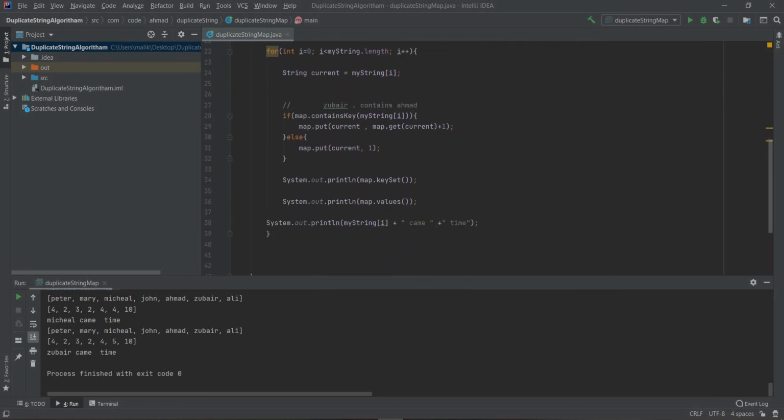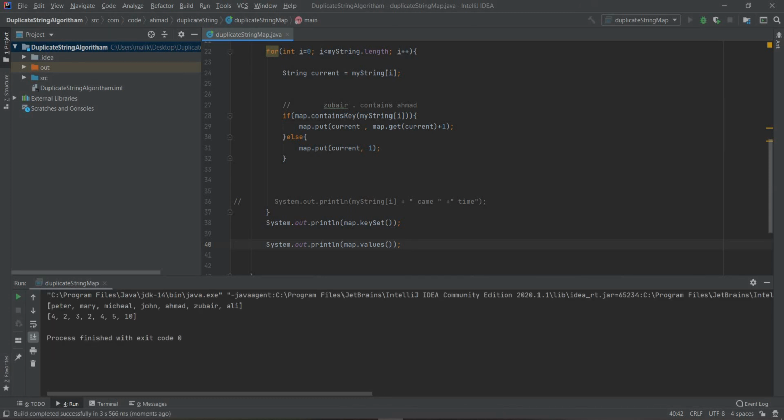So what we should do is just go out of this loop and comment this statement, print it here, save and run. Alright, only 1 time. So Peter repeated 4 times, Mary repeated 2 times, Michael repeated 3 times, John repeated 2 times, Ahmed repeated 4 times, and Ali repeated 10 times.